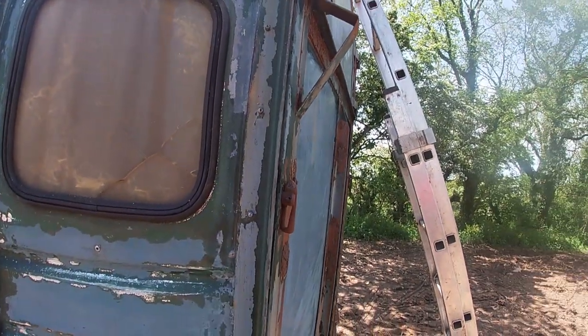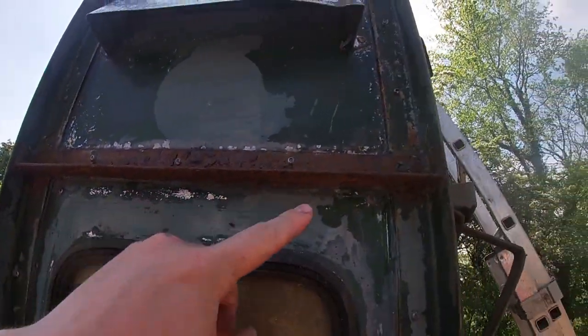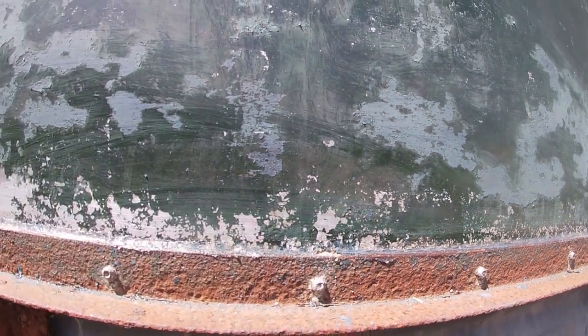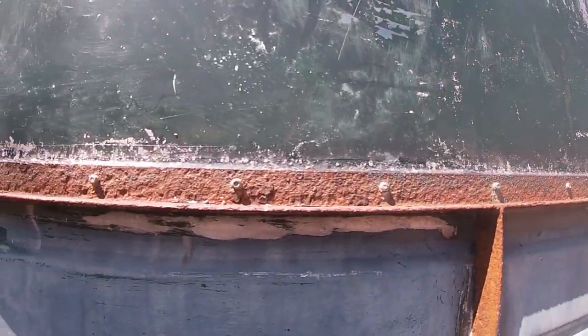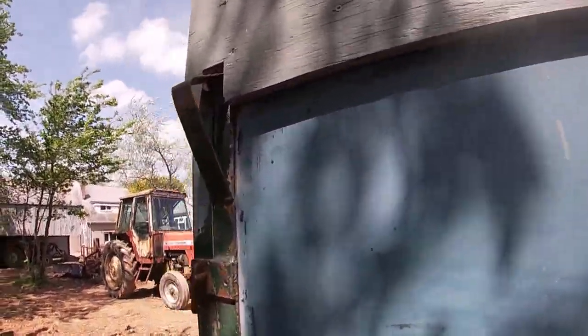Okay, so the sealant is now finished. I'll just show you around — for example, along that side and up underneath. What I've done is I've done all the roof and then come down to the bottom here, going under every single panel. There's a better idea of how it looks — I've gone all the way over the top. Hopefully now, even though she was pretty much watertight anyway and we didn't spot any leaks from the rain the other day, she's definitely 100% waterproof.